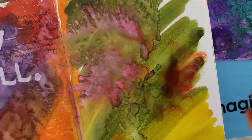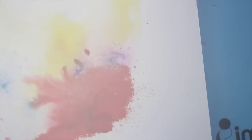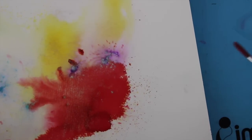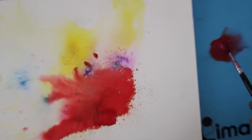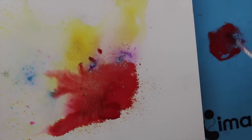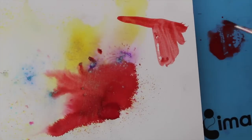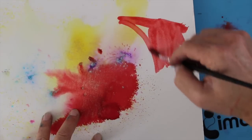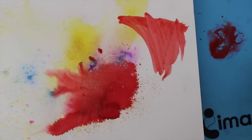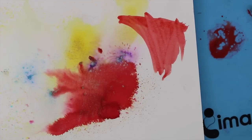These powders play very nicely with other watercolor elements and products. If you want to use this as a straight-up watercolor wash, just add a little bit of water to your work surface, pick up some powders on a paintbrush, mix it together slightly, and it'll make a nice creamy paint. Because this is a powdered dye and pigment combined, it does have some opacity — the sparkle part lays on top while the dyes permeate the paper.